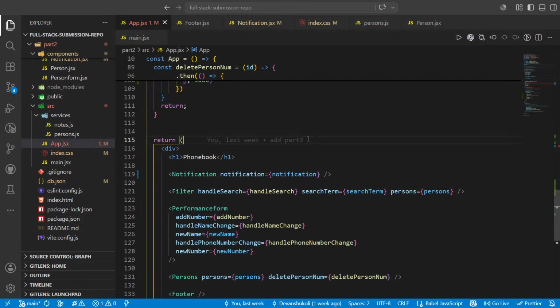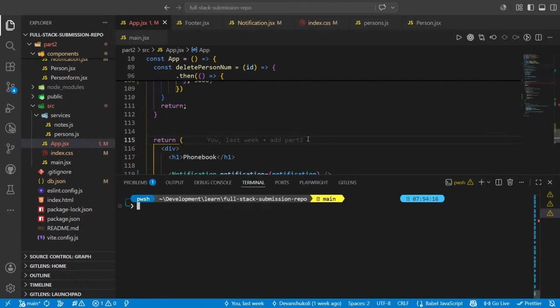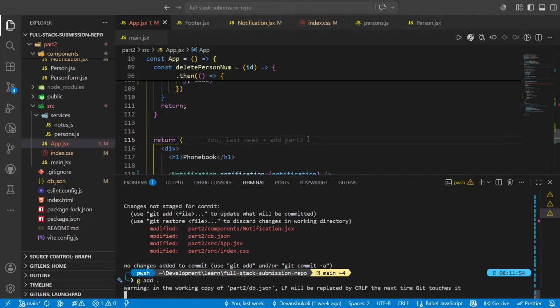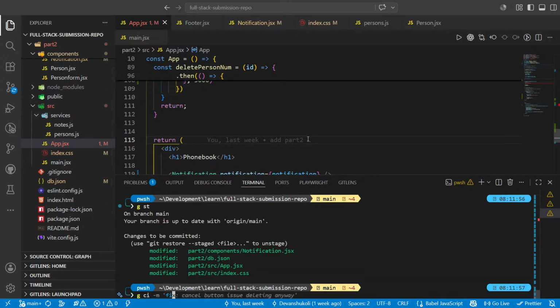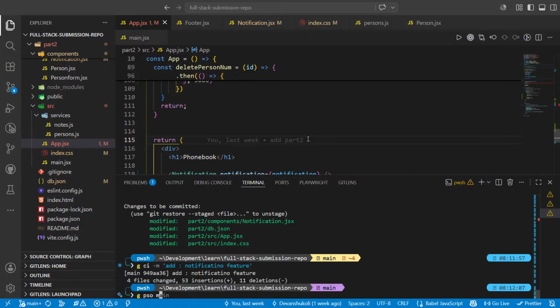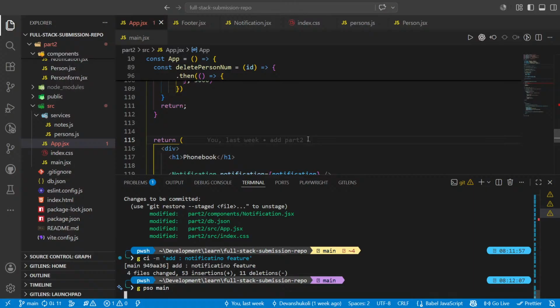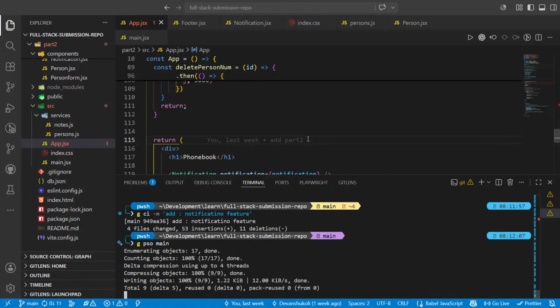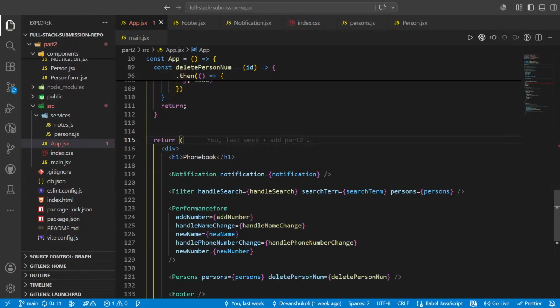Commit message: add notification feature. This should do the job.